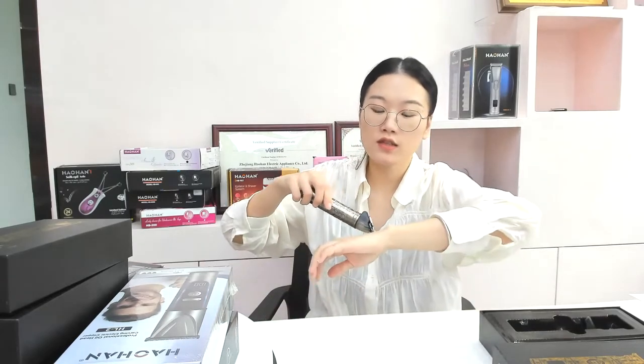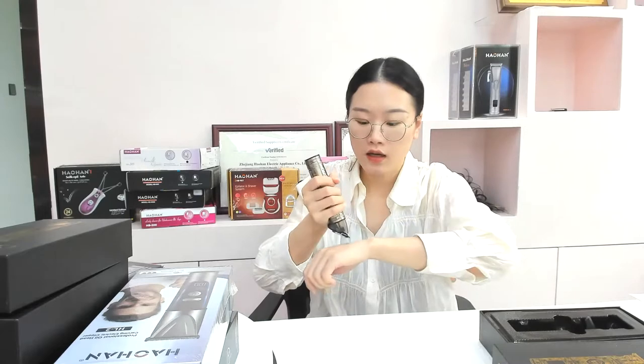There's also a professional hair clipper which you can use at home because it's very safe and won't hurt your skin. You can use it at home by yourself to do haircuts. You know, it's a special time. We'd better stay at home and not go out very frequently. So you can save some money and do haircuts at home by yourself, and you won't need to waste time waiting at the barbershop. Okay, this is the model HAOHAN 5.